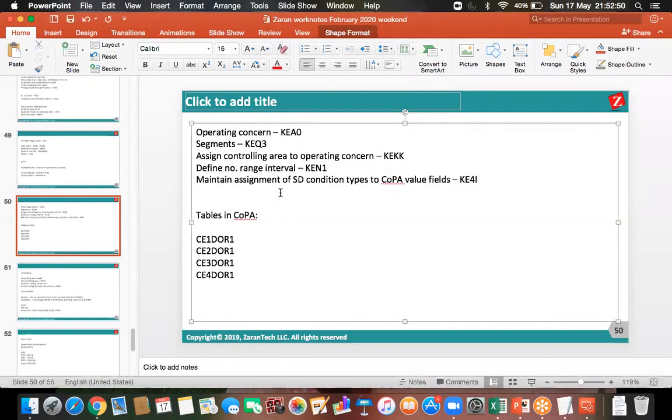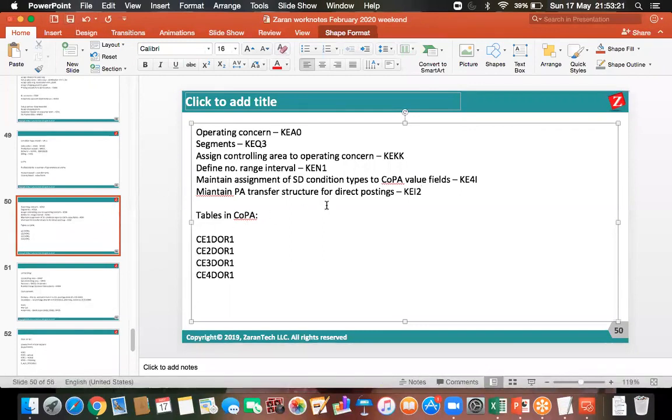How about values from FI to COPA? Define it. Maintain PA transfer structure. It's called PA transfer structure for direct postings. KEI2.